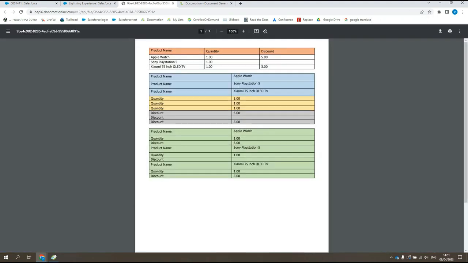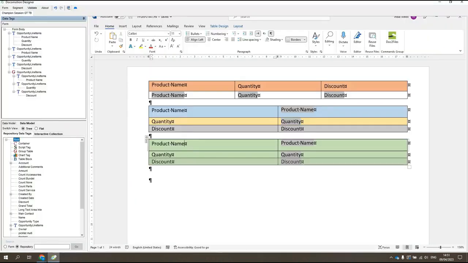Okay, so now you can see the difference. This is our regular table we already saw. This is the one with the batches. In this case, we have only 3 products, so it's kind of okay, but it's not very aesthetically pleasing to watch. We have all the products followed by all the quantities and all the discounts. And in the one that it's grouped with the green background, we can see each product, quantity, and discount together, combined. So this is what the wrapping of the G does to a table.